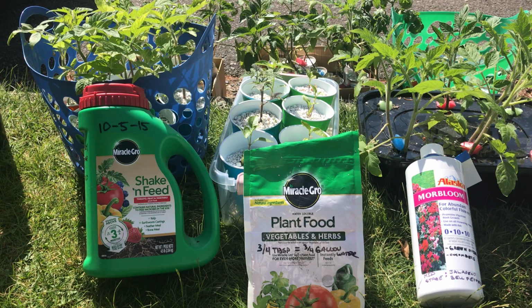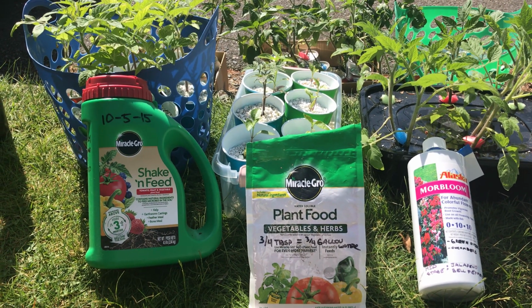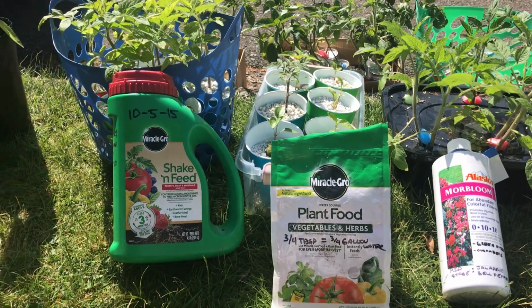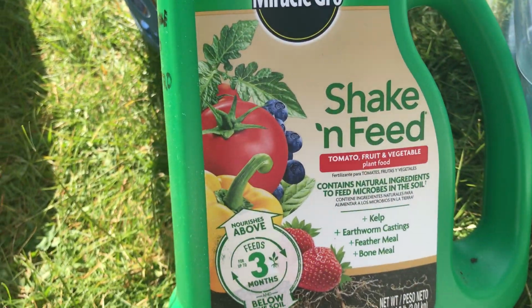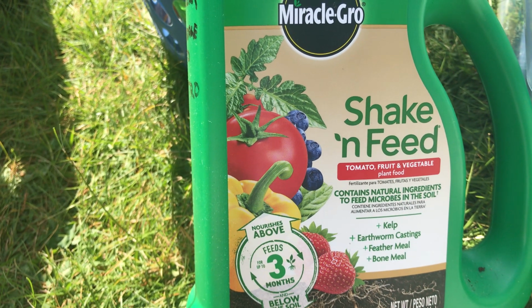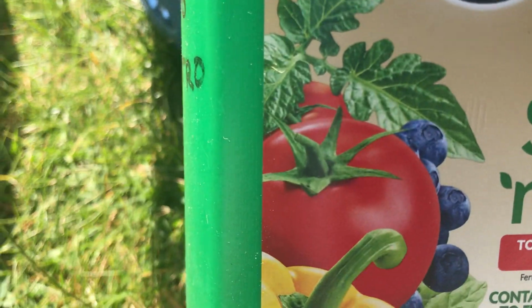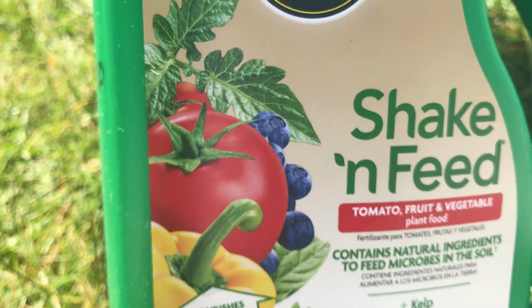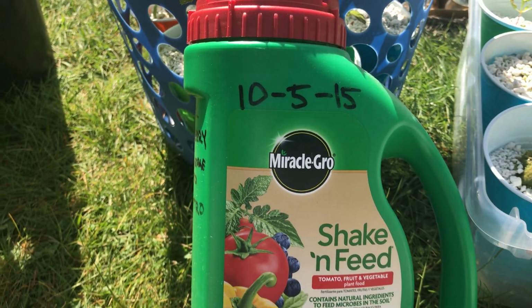I was given this Shake 'n Feed on the left here early on, and it was free, so I used that for most of my garden initially. It's for peppers and strawberries and basil, and you can use it for tomatoes, and even the blueberries are showing right there. And this one here is a mix of 10-5-15.